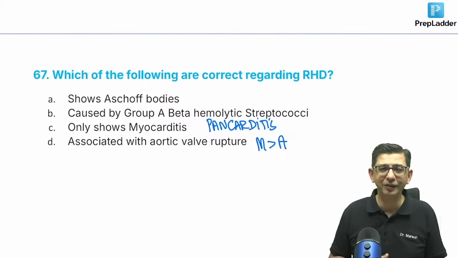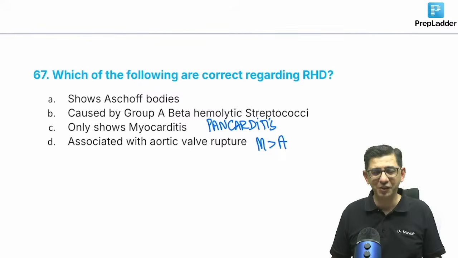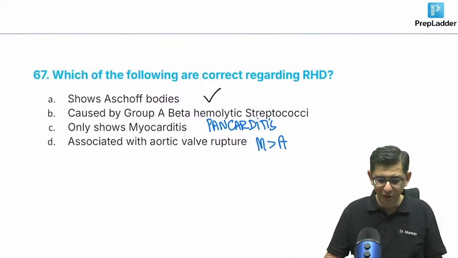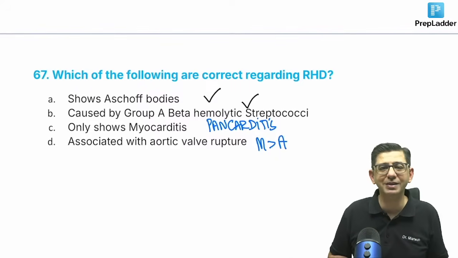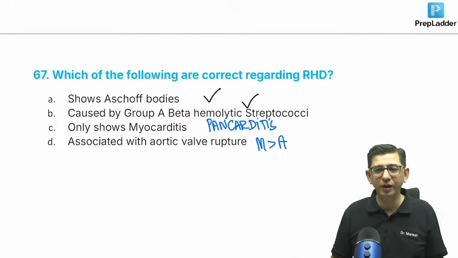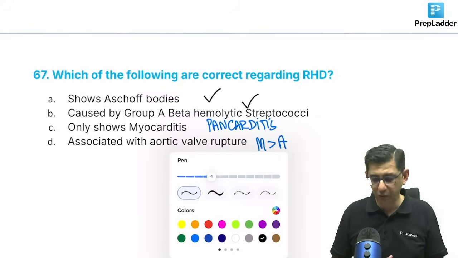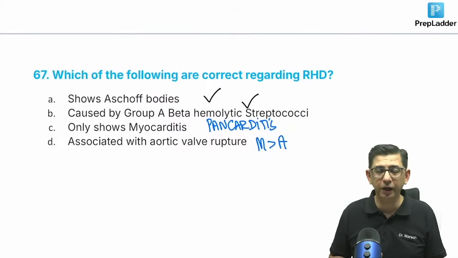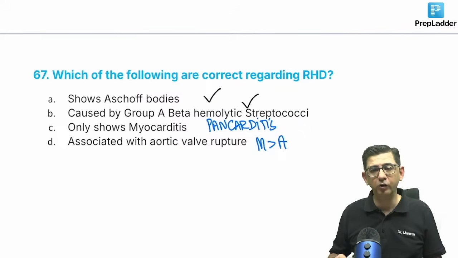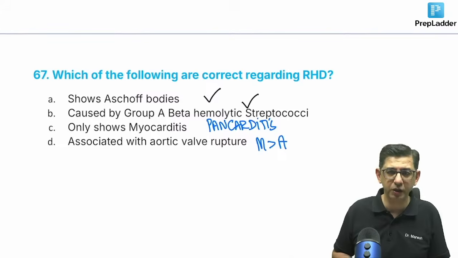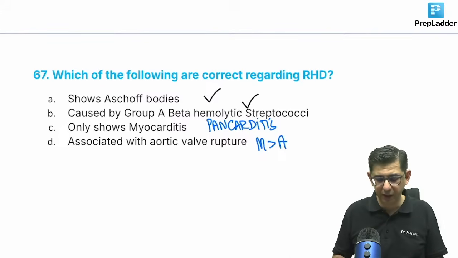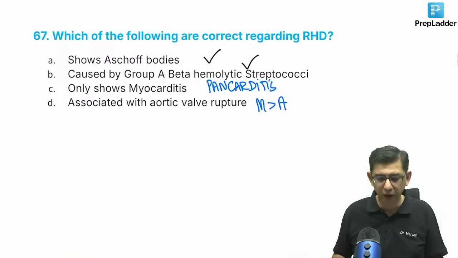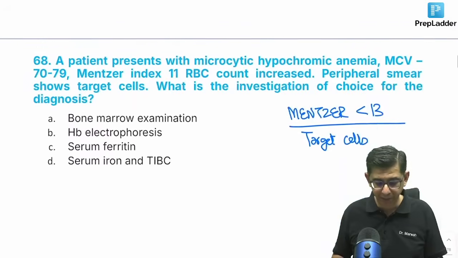Rheumatic heart disease, I think two questions, pretty straightforward ones. Aschoff body is caused by group A beta hemolytic streptococcus, makes sense, but then only myocarditis, no, it is pancarditis, and mitral valve involvement is more than the aortic valve involvement. What I mean by rupture here is probably he meant damage to the chordae tendineae. But anyway, the damage to the chordae tendineae of the mitral valve operates at the highest hemodynamic stress in the body, which is why the inferior two options do not make sense.